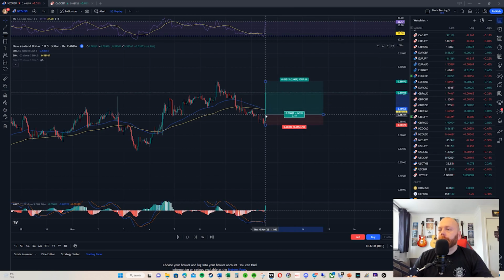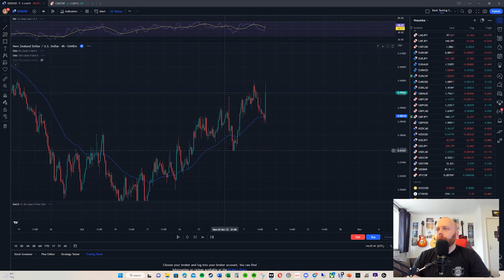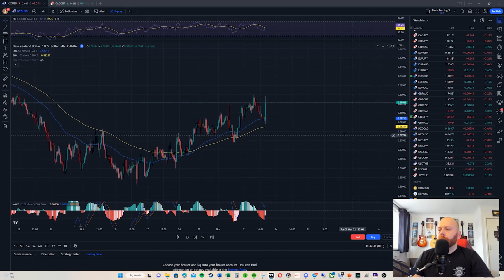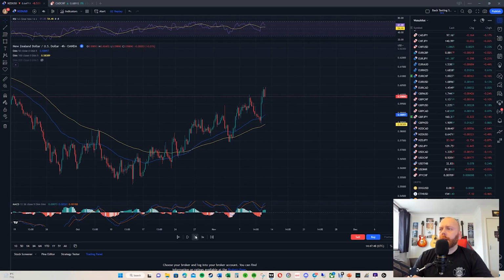Now on the live chart, when I see this MACD cross on the 1 hour, you're probably going to get in around here and you're going to place take profit up here. But you can see how quickly that price has gone. So for me, I'm going to say this is a missed opportunity because the price just moved too quickly for me to get my entry. Let's just continue to see what happens with this then.